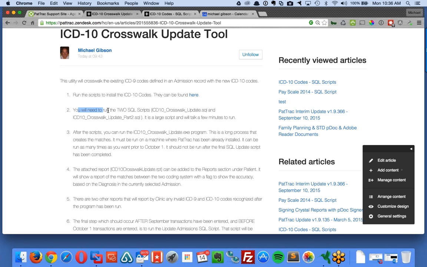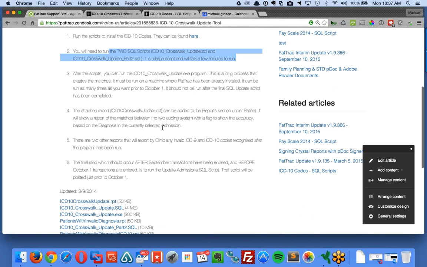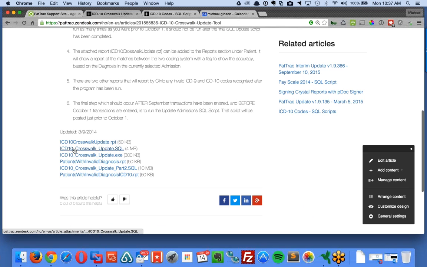The second step is that you're going to need to run the 2 crosswalk update scripts that are attached to this article. This is the first one, and then this is the second one. What those do is they create the CMS crosswalk data table that we need in order to actually convert your ICD-9s to ICD-10s.